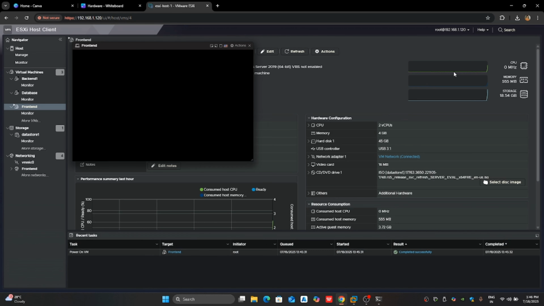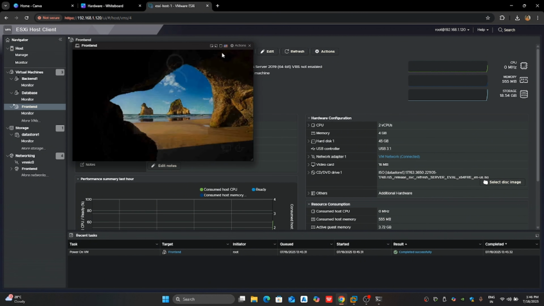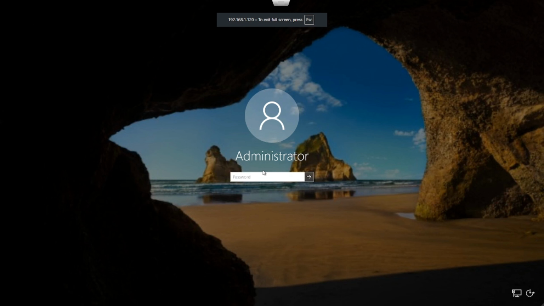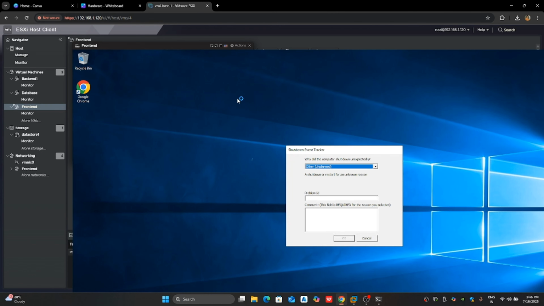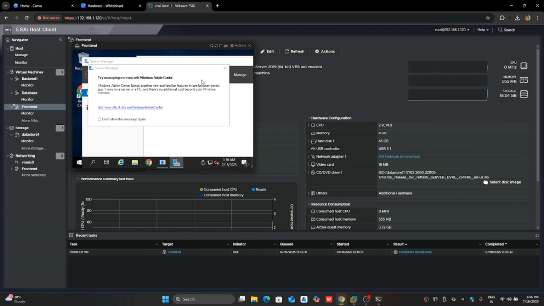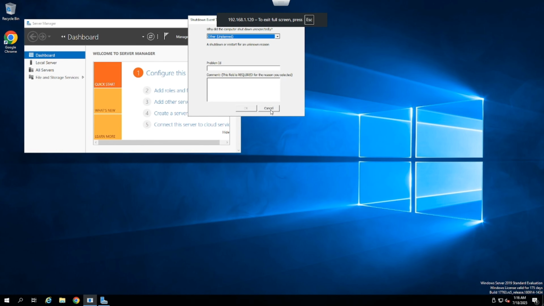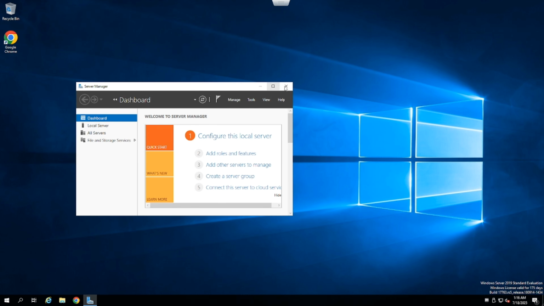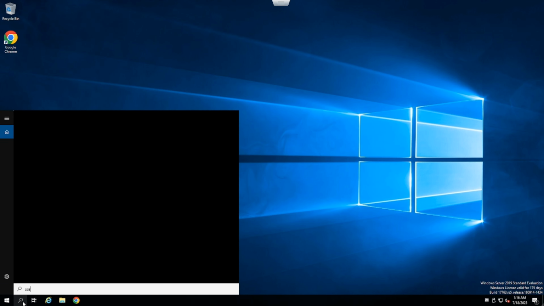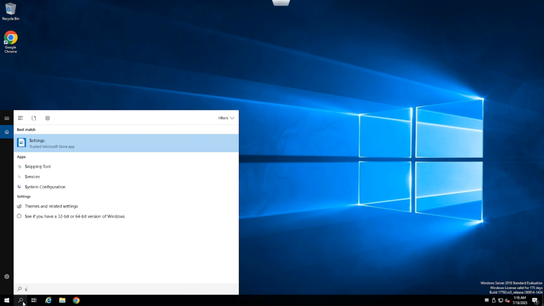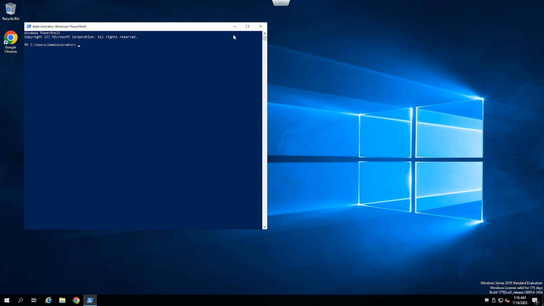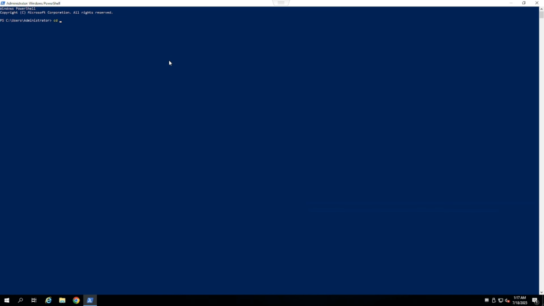Now here's the tricky thing: because we are inside the nested virtualization, you need to click on this key and go here. Boom, we are inside our virtual machine, and we have a lot of things here. Just make sure that you have this interface ready, and go to PowerShell. Great. And go to the downloads CD.